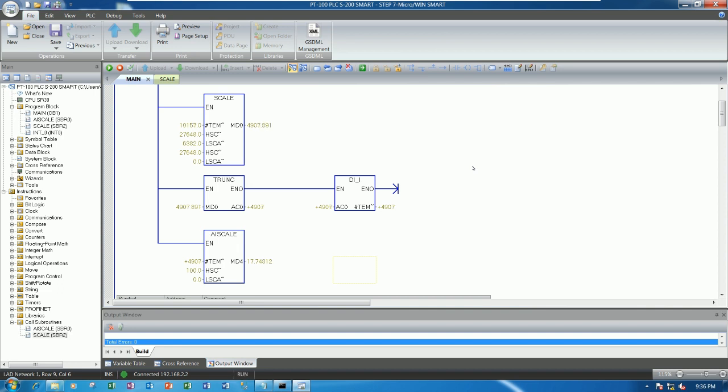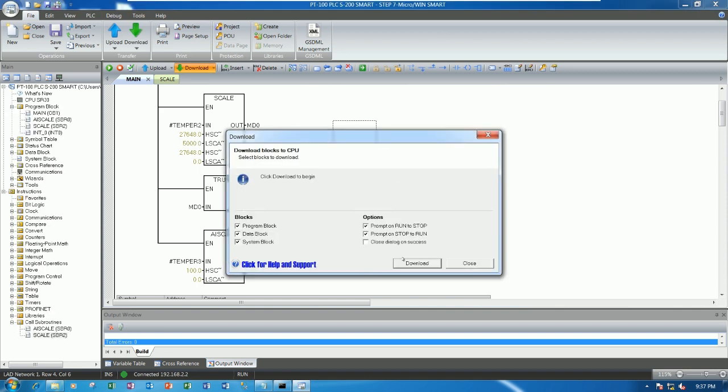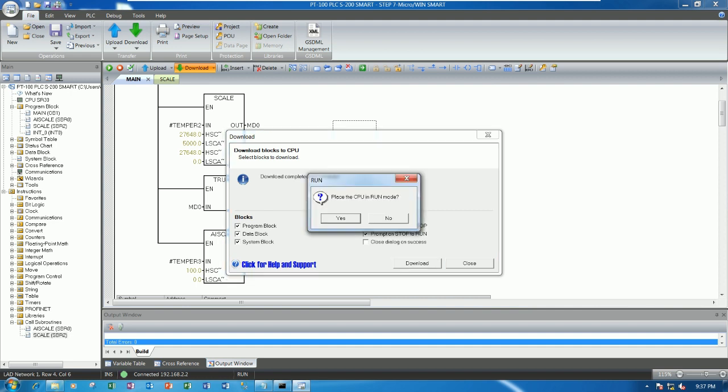Right now it's 21 degrees Celsius, right? And this one is around 17. So we need to scale a little bit more. For example, this one should be 5000.0. Let's download again. In this scale we can adjust.